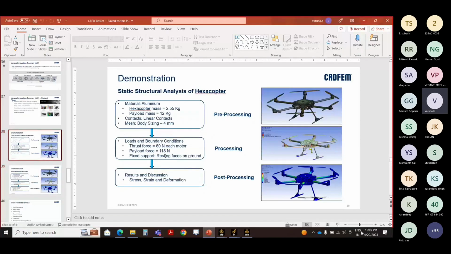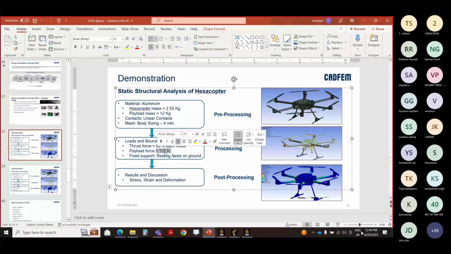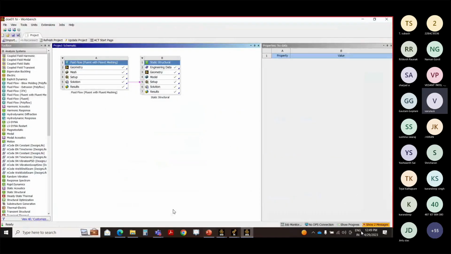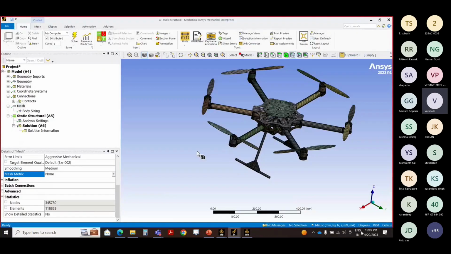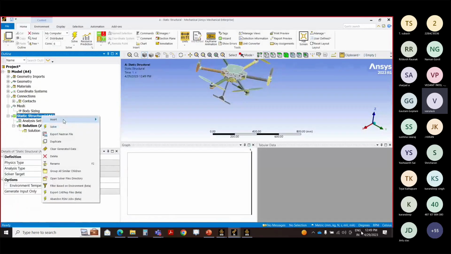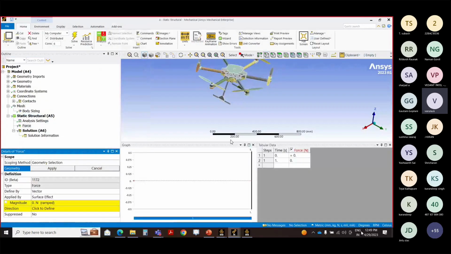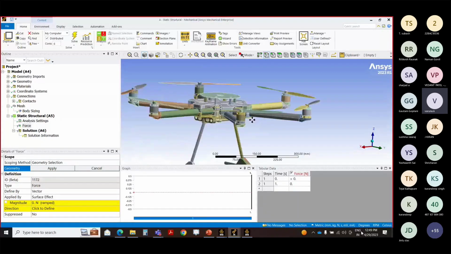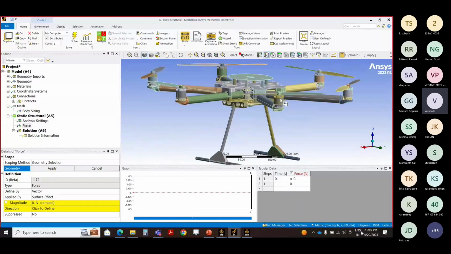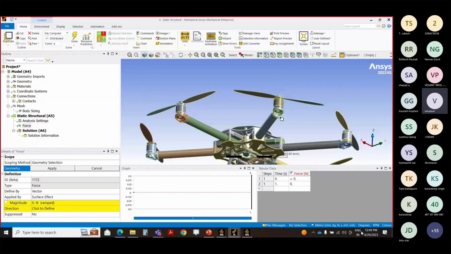First, apply force. Always consider the downward direction for the payload, which is 12 kg, that is 118 Newton. I will be considering it uniformly distributed on this face. In the force application, I will change the vector to components.